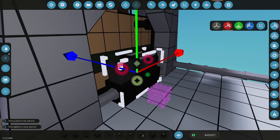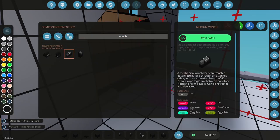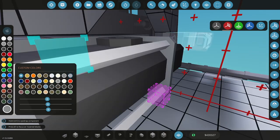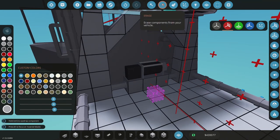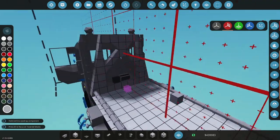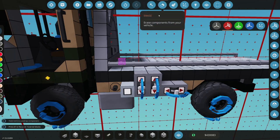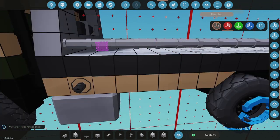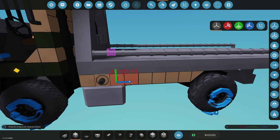Okay. Let me actually grab, I think I'm going to go with this silvery color here that I'm using on those side rails. There we go. And I think that'll make that look a little beefier. That's good. Okay, so we have our winch. Let's delete all this off. Okay, that's gone. I want it on one side. I want to control it from here, which is usually where you control it from.